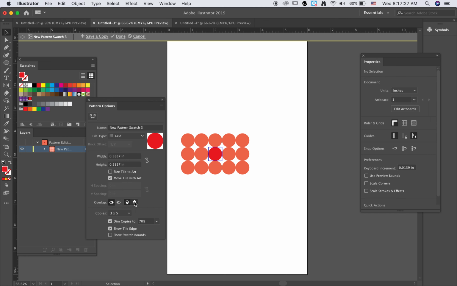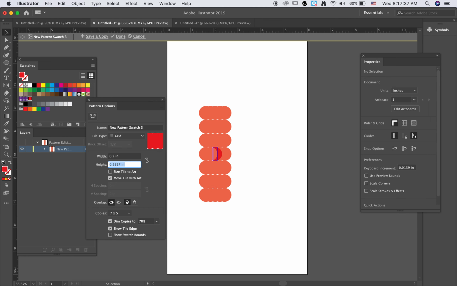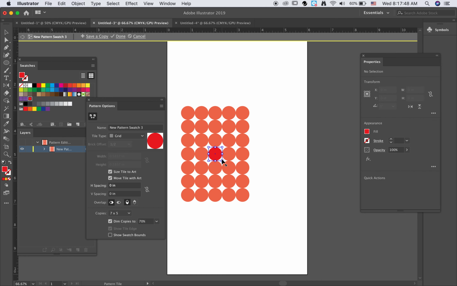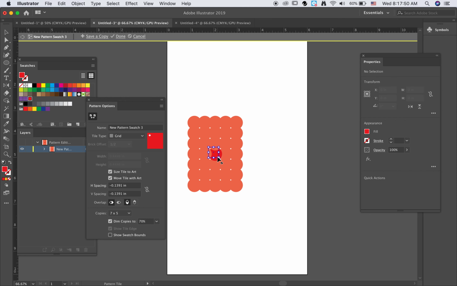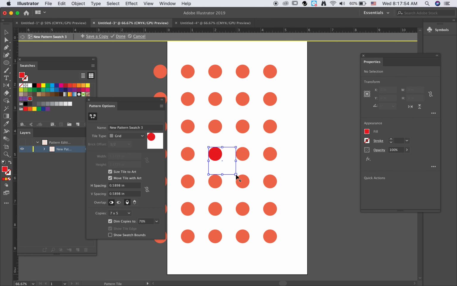This is giving you an area, how large essentially to repeat your pattern. You can change your width. That just is going to overlap it. Size tile to art is just going to adjust that. Yeah, so you could play around with what goes on in your pattern swatches. So this little guy changes out the spacing.